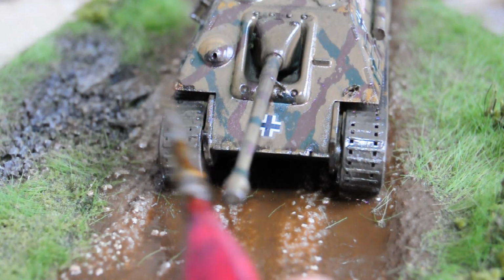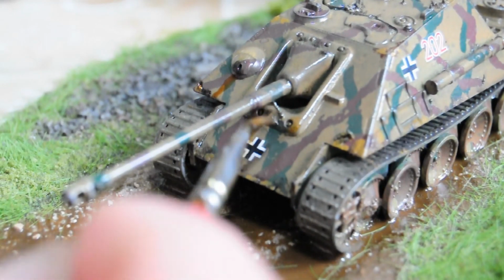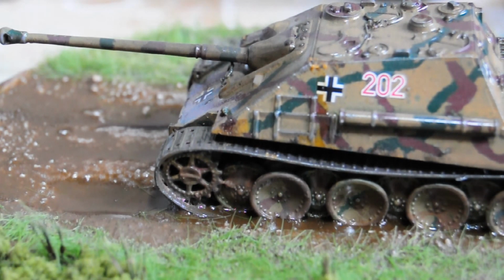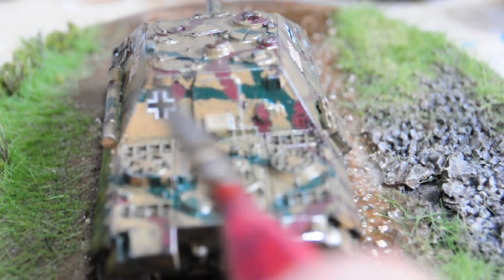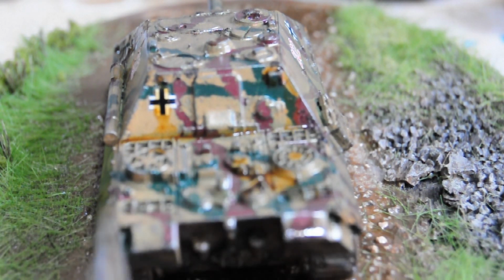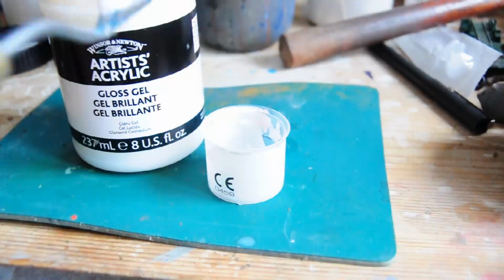And here we go now. What I'm doing here, I've got some, oh god, what's it called? It's a Games Workshop wash. Oh, let me think. I'm trying to think of the old name for the old style photographs. Seriously Sepia, it's called. But what it's good for, it gives you good rust effects, say from an area where water's been washing down. Used it on a few little areas just to give a bit of variety of colours. But it's as if rust has drawn down it, been washed down with rain.